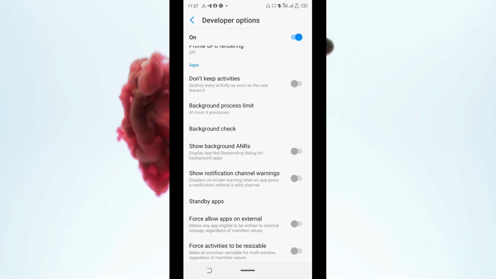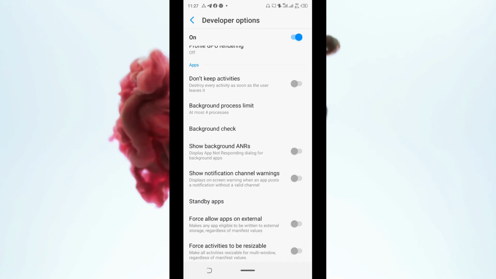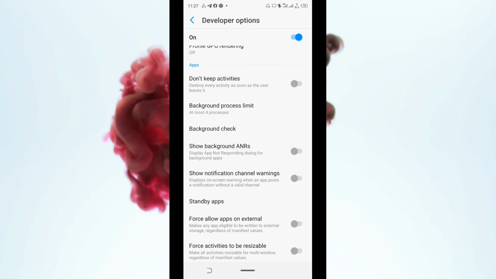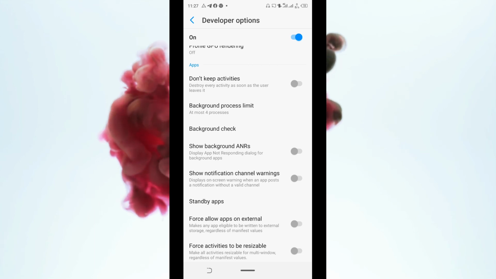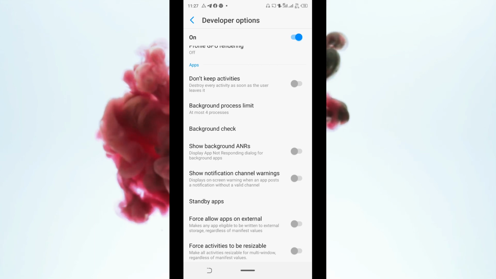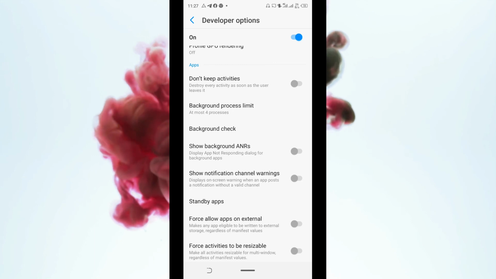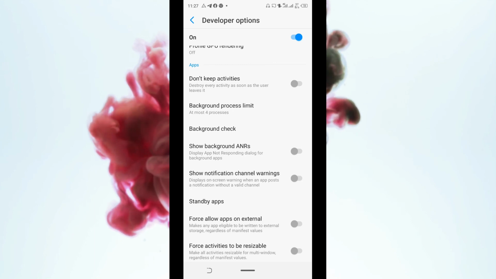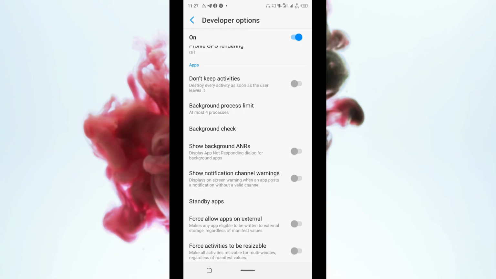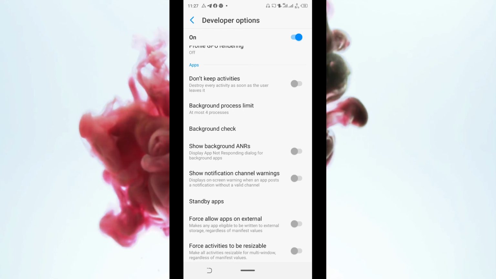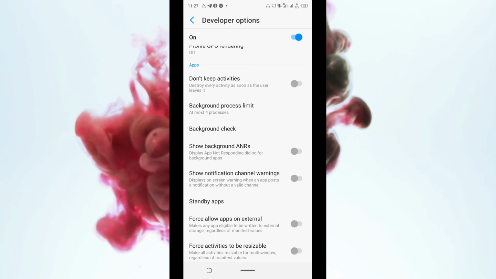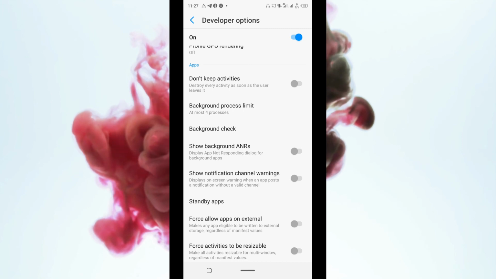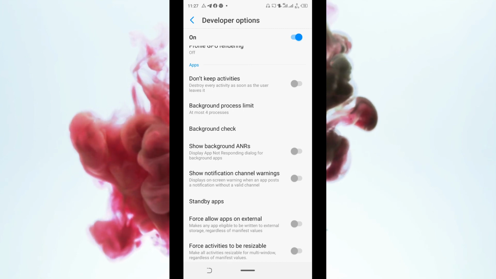Please try not to limit the background process to less than 4 processes, because there may be other very important processes that are working in the background. So let the device have a little bit of wiggle room to allow the very important processes to run, and then kill off any other thing that is above 4 processes.